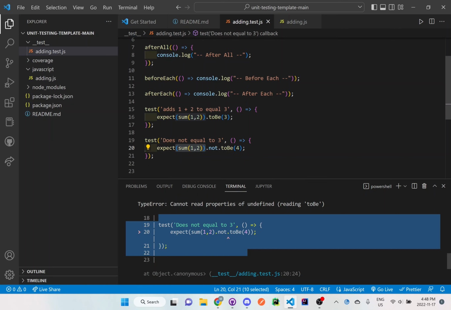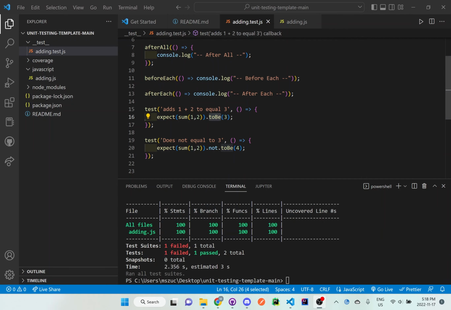You can always look into more of these different operations by looking at the Jest documentation online. This is just one method of using test files with Jest. So now that we fixed that error, let's save this and run this one more time here.